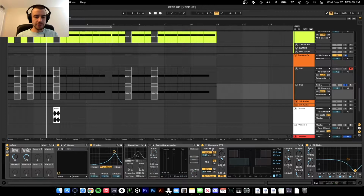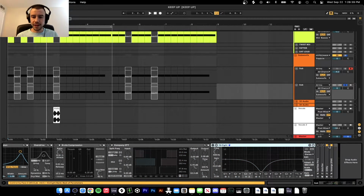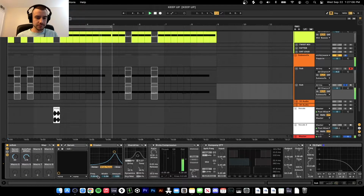After we add the regular Serum, then we're going to add an erosion that we can add some highs to the sound. And the erosion has a wide noise feature right here that lets you add the noise. So this is with it off. Regular sub. Add the erosion. You see the amount's very high. Width is nice. And the frequency is over here.